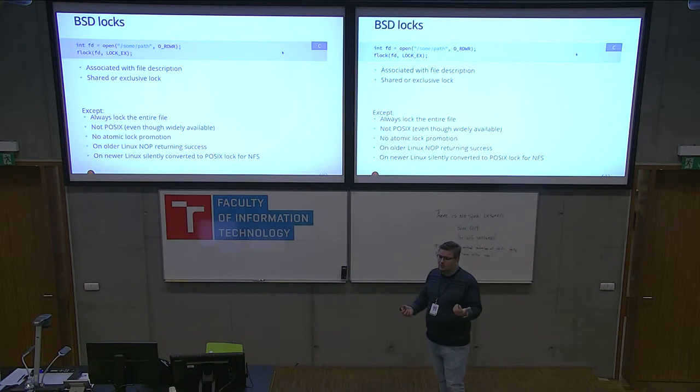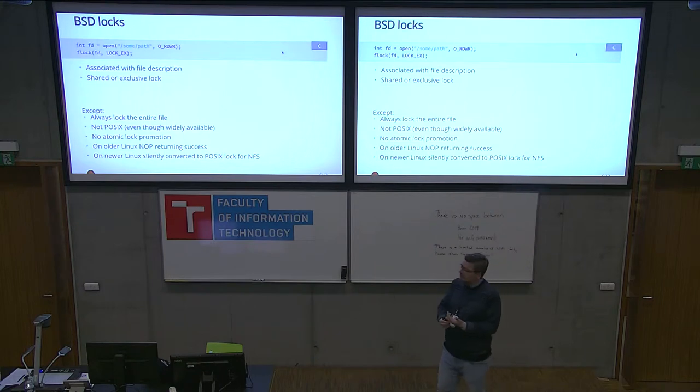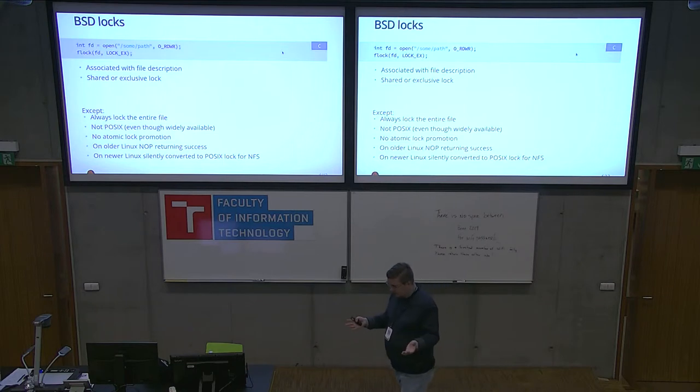This is similar to the way that read-write pthread locks work. So you can have multiple readers, one writer. And this looks very good, except you will always lock the entire file, which doesn't really suit the situation from the database world. It might suit the situation for libvirt and pid files, but it's not going to fly for libvirt either. I mean, BSD locks are not POSIX, even though they are pretty available. They are still not POSIX, and on different platforms, they might behave differently than you would expect them to.